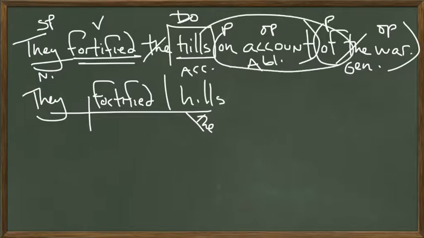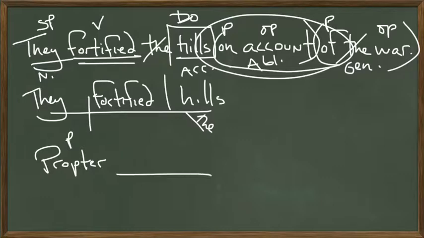On account of, as I told you, is one word in Latin, and that is propter. And it is actually a preposition which pushes the next word into the accusative case. So no matter what, the next word is going into the accusative case. So because of war would not be propter belli, so you would expect it to be belli, of war, but because of propter, this preposition, the next word's going into the accusative case, it's going to change to bellum. So propter bellum, which is on account of the war. We have that entire phrase. Propter bellum. What did they do?